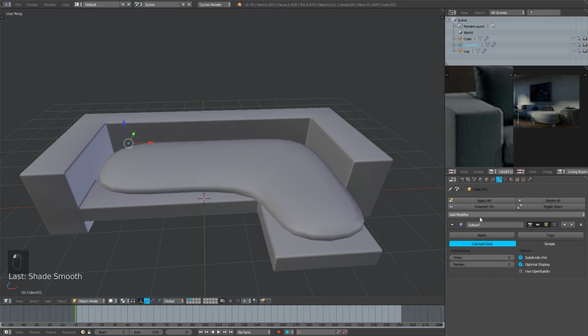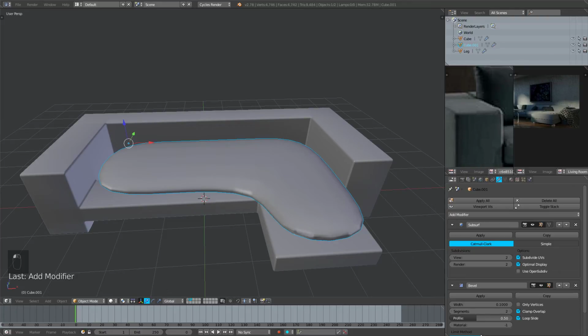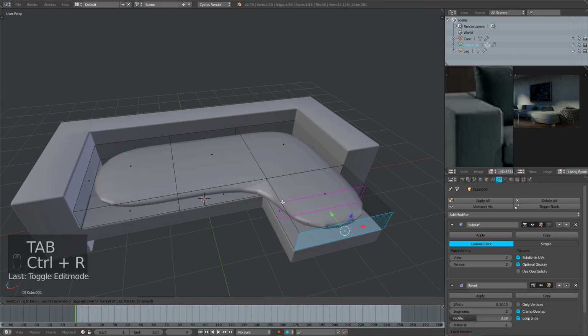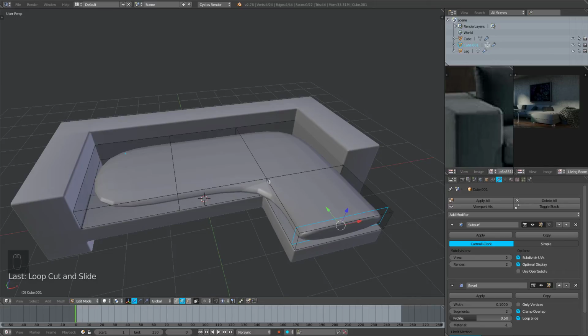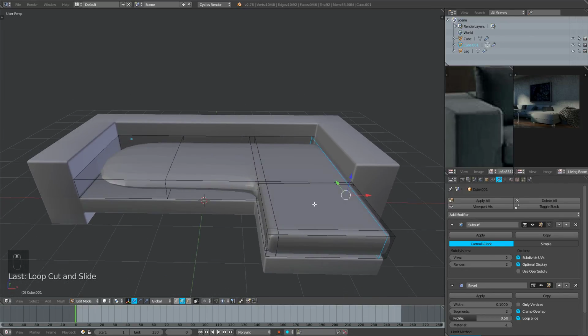Now we're gonna add a bevel right there, put it on 2 segments, and basically now we're gonna fix this up so it doesn't look weird. So we're gonna pull this. Now this is all starting to make sense again for me from when I did this. I can picture myself doing it again. We're gonna put that there, put that there, put this here.